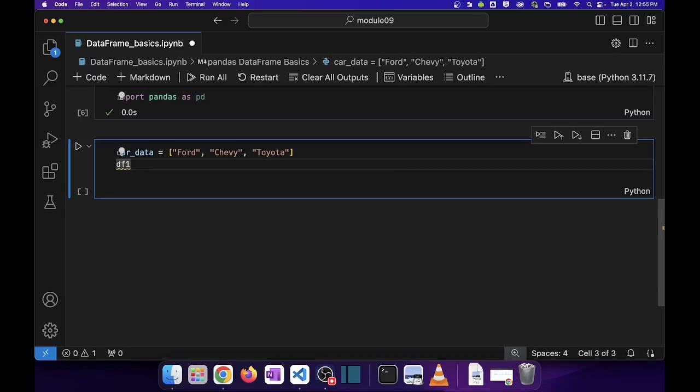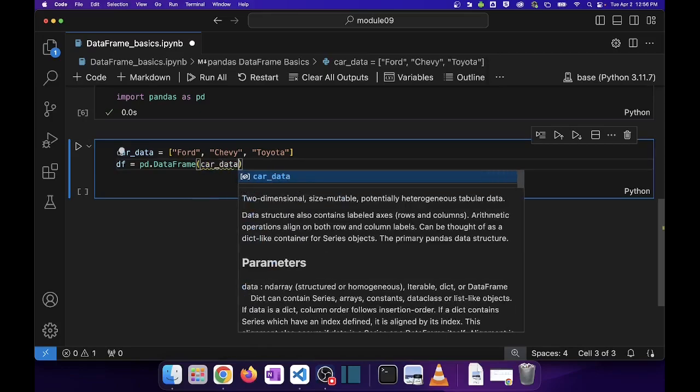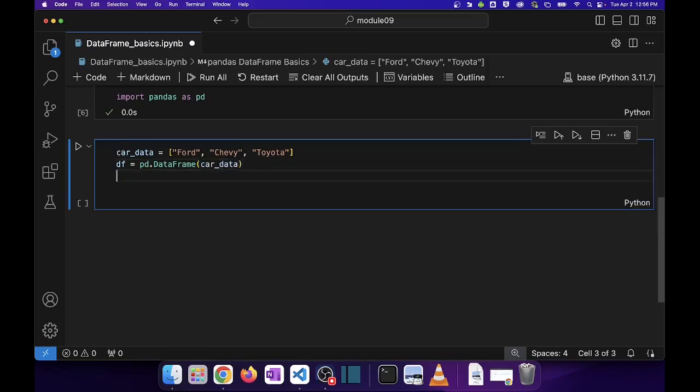If I'm going to have multiples of that, I might call it df1, df2, and so on. But df equals pd.DataFrame, and then there are a bunch of parameters, but what I want to mainly pass in is the data we're going to use, and so that is car_data.